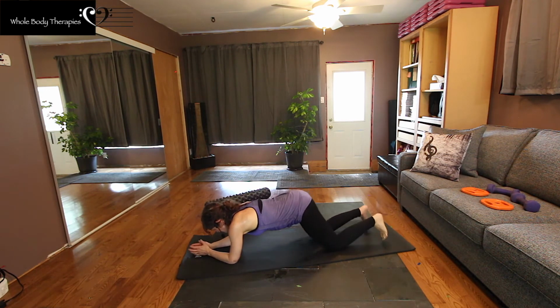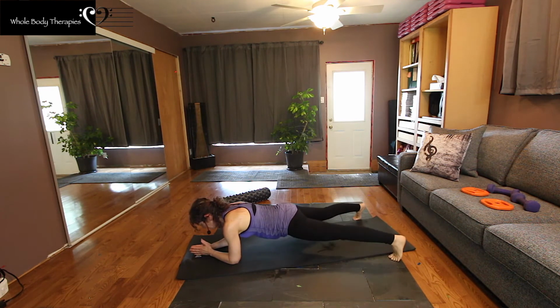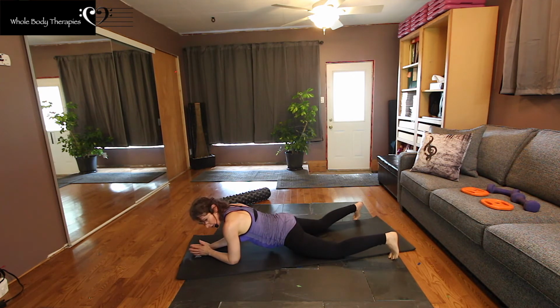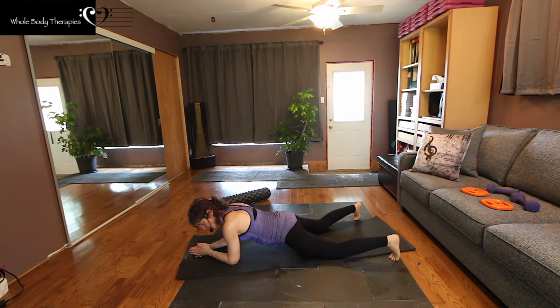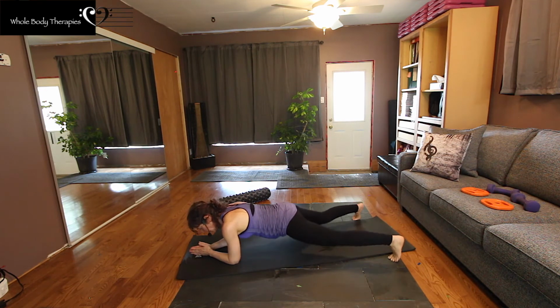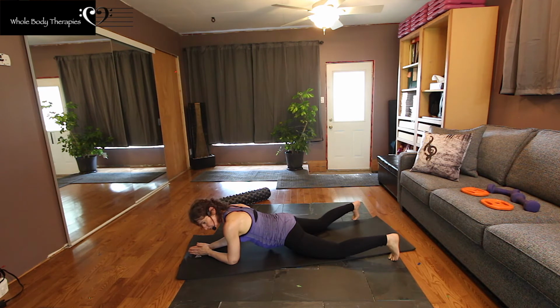Elbows under shoulders, knees are wide. Remember all the options. You can go up onto your wide plank toes and hold, pulling the belly in for 3 seconds or four. Three, two, one, and down for four. Three, two. To make it harder, we go up. Five, four, three, two, one, and down only for two.